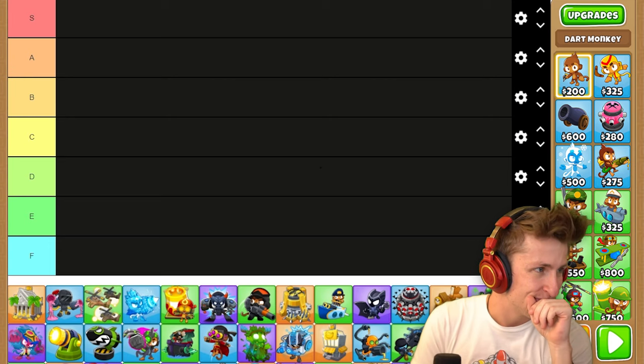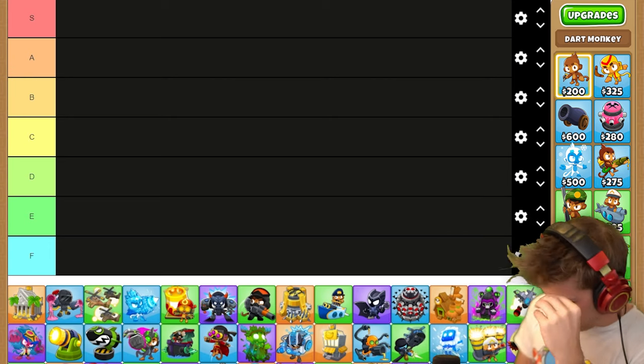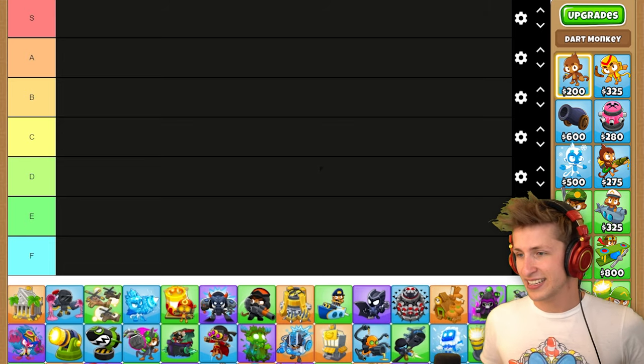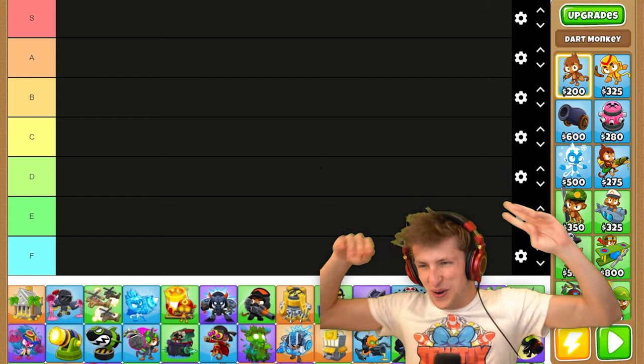Who's excited? Oh yeah. I'm excited to get those ice monkeys on the F tier list. No, no, you're getting out of here, Jerome. Pat Fusty God tier, dude. Pat Fusty God tier. Let's go.